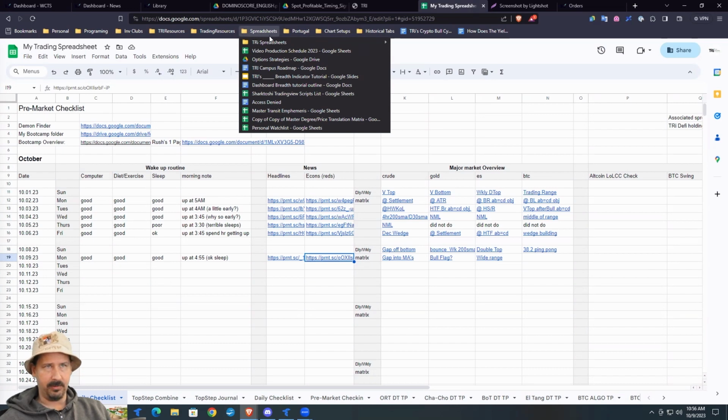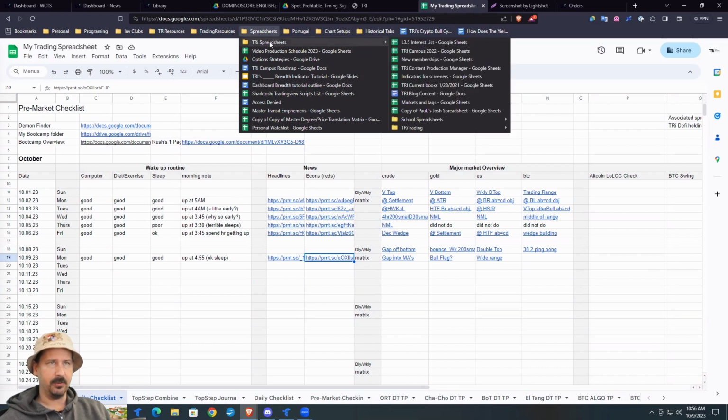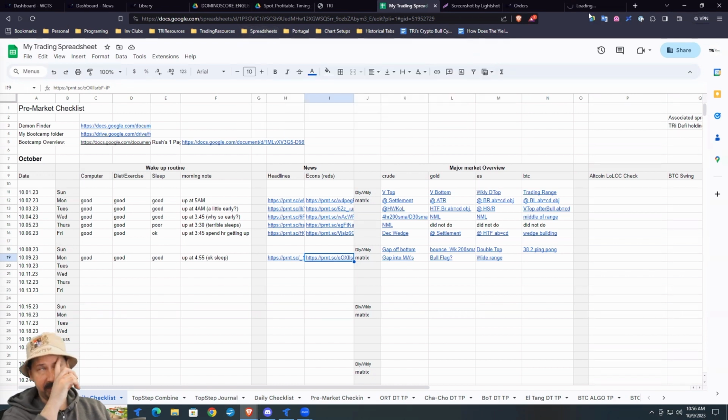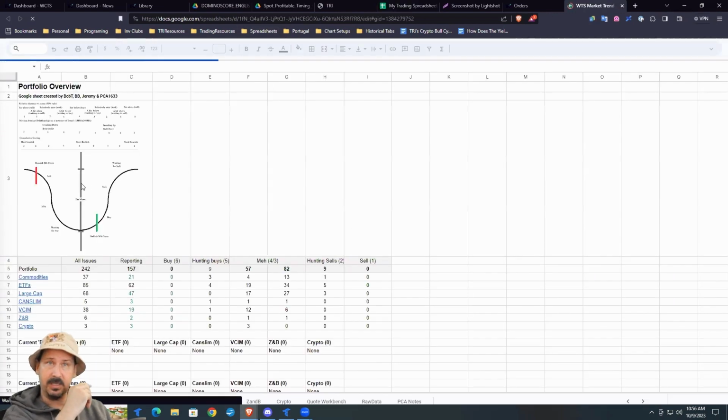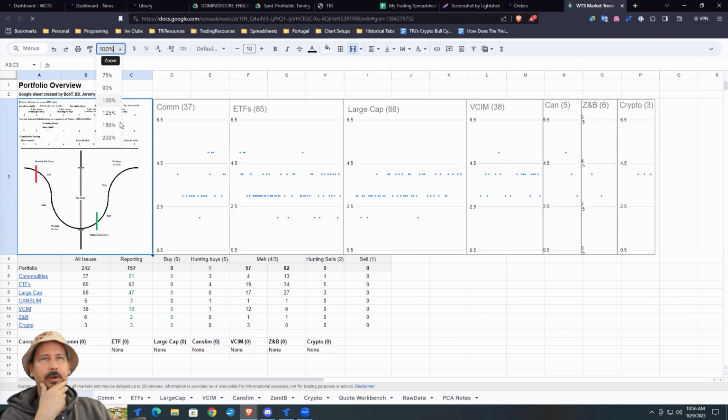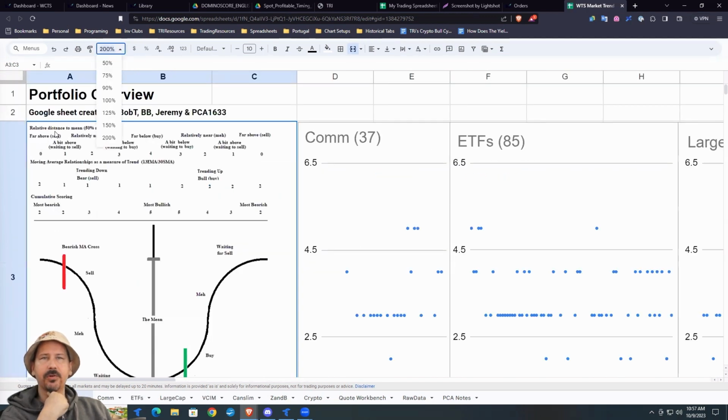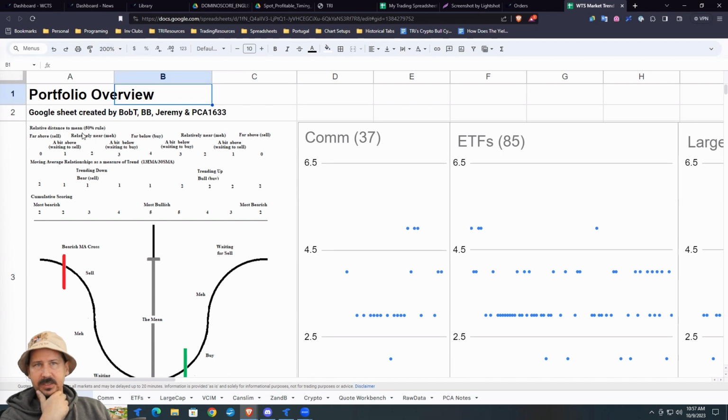I first started out, I built all of this on Google spreadsheets, and then I asked Stuart if we could transfer this to the website. And what you see on the website now is Stuart's interpretation. What this scoring system is based on is this image. And this is how it works. There's basically two scores. There's the relative distance to the mean, and the mean, of course, is the 50% rule. So if it's way above the 50% rule, it's going to get a really low score, i.e., probably not very bullish, maybe even bearish. If it's back at the mean, then it's going to get a neutral score.